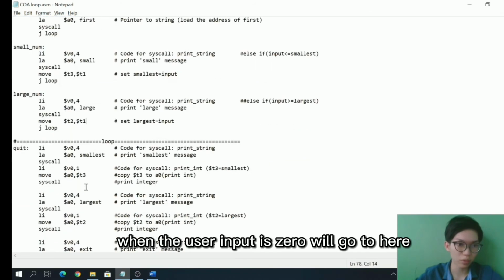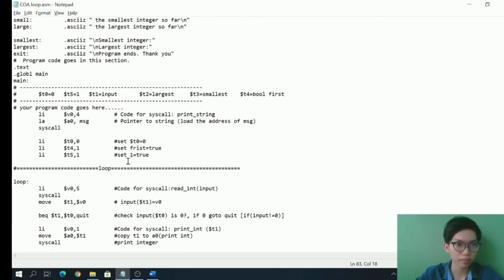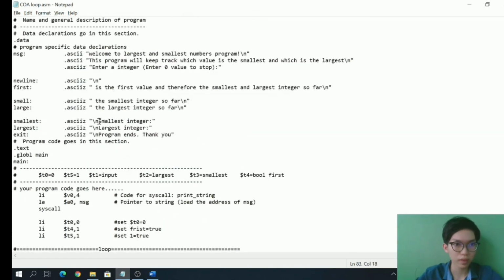When the user inputs 0, we will go to here. First, the code 4 is for print string, and it prints the smaller message to the screen: the smaller integer.